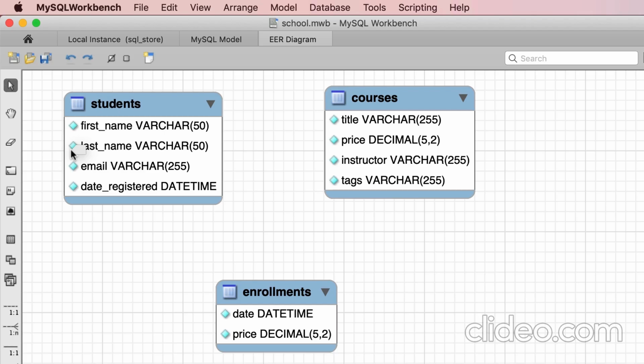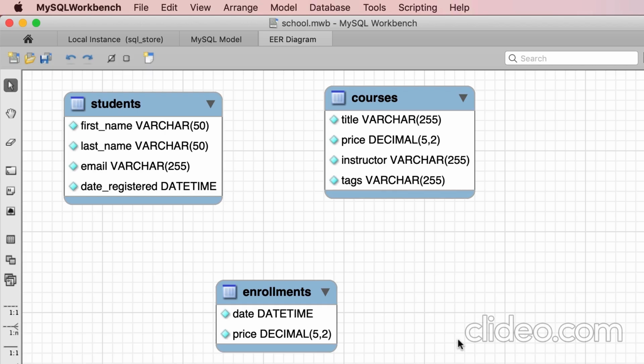Again, here we cannot rely on the combination of the first and last names because two people can have the same full name, John Smith and John Smith. What about the email? Well, email certainly uniquely identifies each student, but the problem with the email is that it can be several characters long. So as you will see shortly, when we add a relationship between these two tables, this primary key in this table, in this case, email, is going to be repeated in the enrollments table. So every time a student enrolls in a course, his primary key, in this case, email, is going to get repeated in the enrollments table. And that is not a good idea because we're repeating several characters.